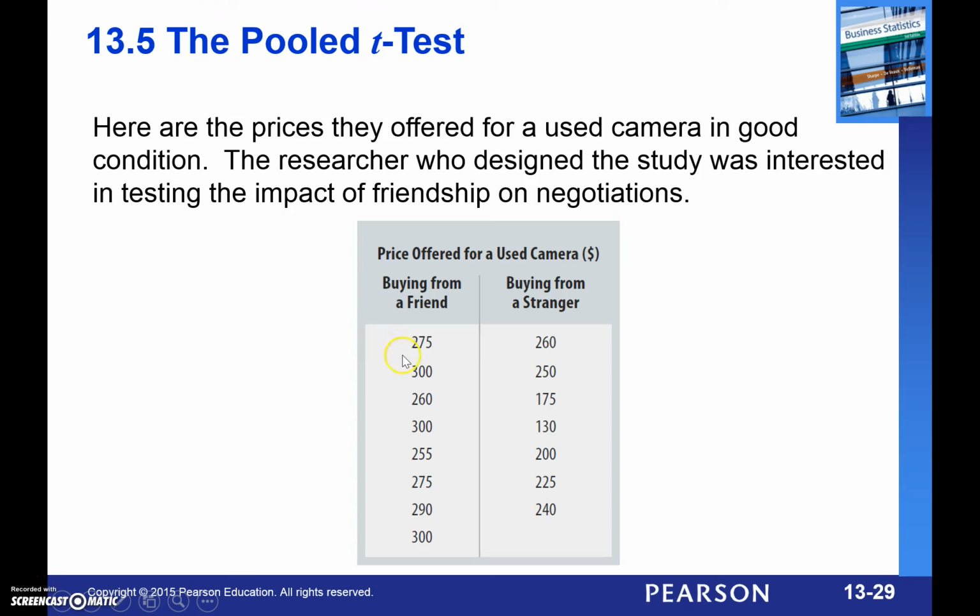So here's the results. Buying from a friend is this column, and buying from a stranger is this column. And we'd have to actually run some statistics on this, but it looks like buying from a stranger, we do have several numbers that are lower. In fact, it's the same person and they're responding twice. So this person said friend higher, so did this person, the next person, the next person. I think every single person was willing in this study to offer more to the friend. And there's no data on this last one, which could happen. Maybe they just couldn't decide on a number, so we don't have one there.